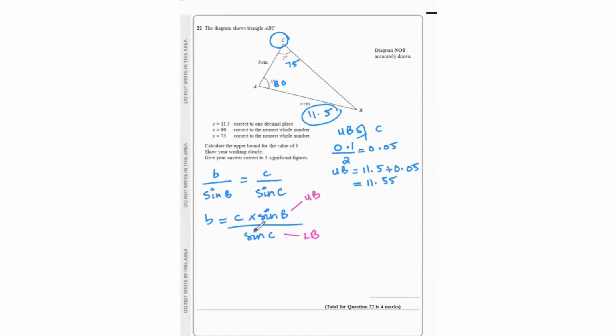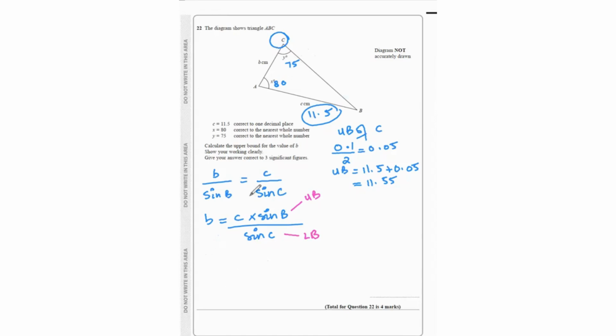We have that now. For angle B, we can see that we don't have the angle, but we can subtract these two angles from 180 to get angle B. But since we need the upper bound of angle B, that means we first find the lower bound of 80 and 75, and then we subtract that from 180. Because as you know by now, when you're trying to find the upper bound in subtraction, lower bound values are subtracted from the upper bound.